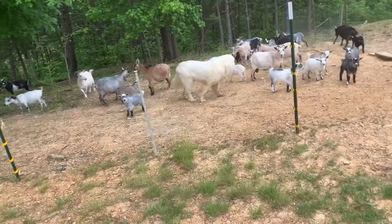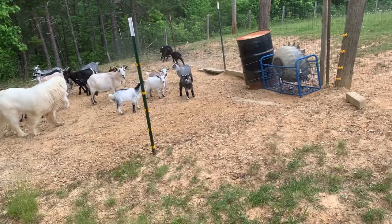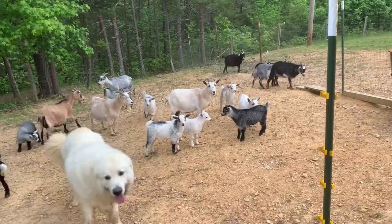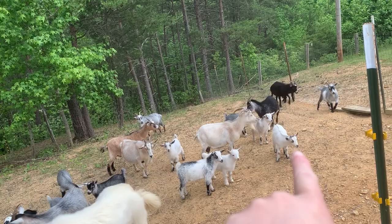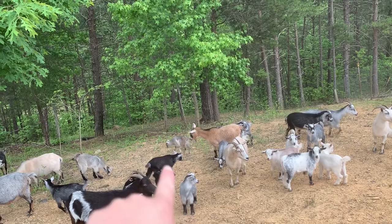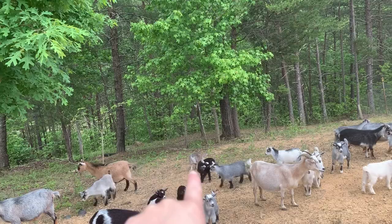Look at all the babies. Look how much they've grown, guys. So, here's Dottie, Diamond, Sasha, Jazzy, the little girl that's going to the Bowling family. Whiskey, Eden, Charlie's little boy that's going to the Cannon family. Back there is Charlie that's going to Napier Homestead Farm, and Ruby right beside her that's going with her.